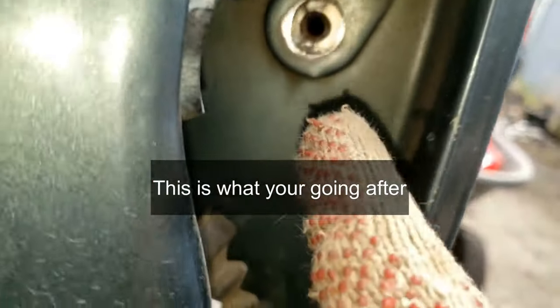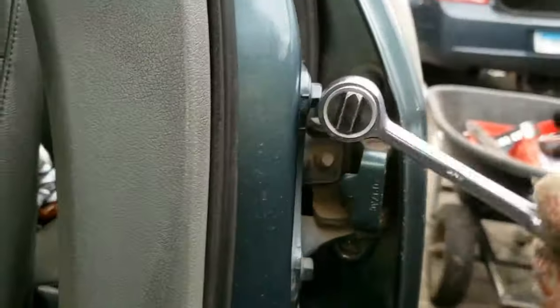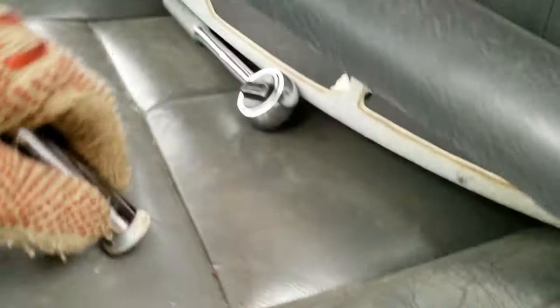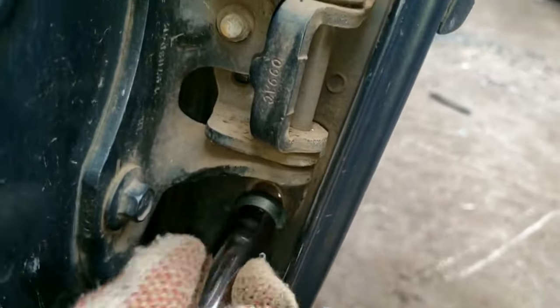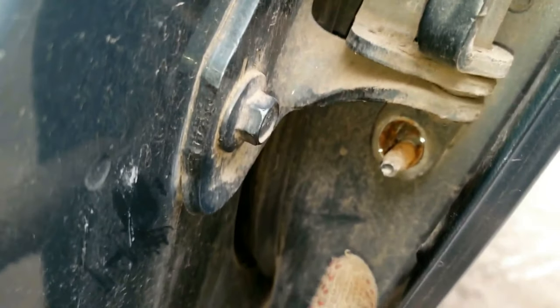Keep in mind, the connector is not attached anymore — you don't want to squish that connector while the door is mostly closed. So now you can remove the two nuts on each hinge, but instead you'll use a ratchet and a 13mm deep socket. Or you could use your power tool to remove this even faster. Notice the top of the door hinge has a stem, and the other door hinge on the bottom also has a stem.